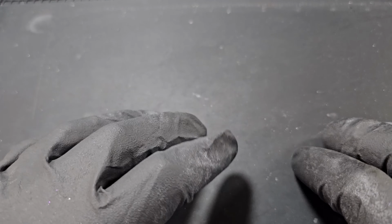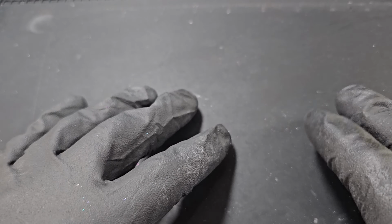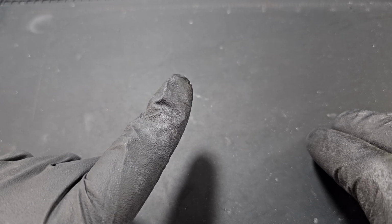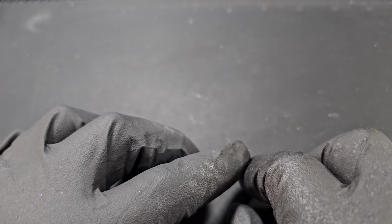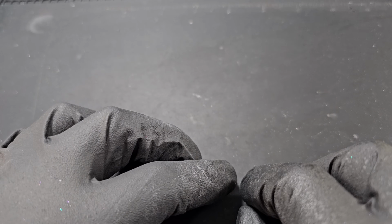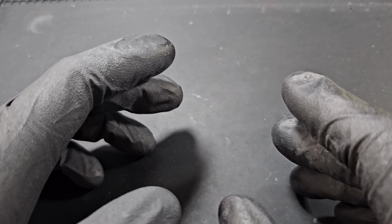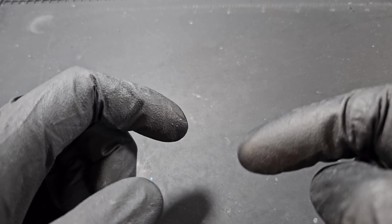Okay, we're all done. So I'd say in total, that one has taken about 4.5 hours. I mean, how long is too long to spend on a piece of art? Is it worth it? What's the longest you've ever spent on one piece? Let me know in the comments.